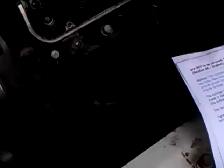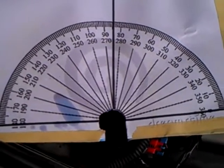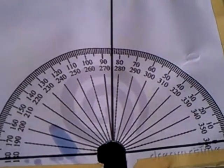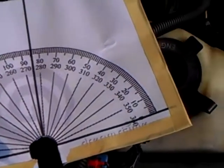So I made my own. I got on the internet and downloaded a protractor and taped it to a piece of cereal box cardboard. I cut out a hole for the torque wrench and I've got my 95-degree mark lined up so that I can line it right up with my breaker bar.